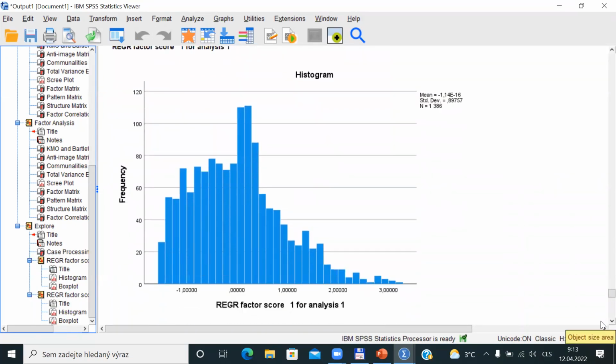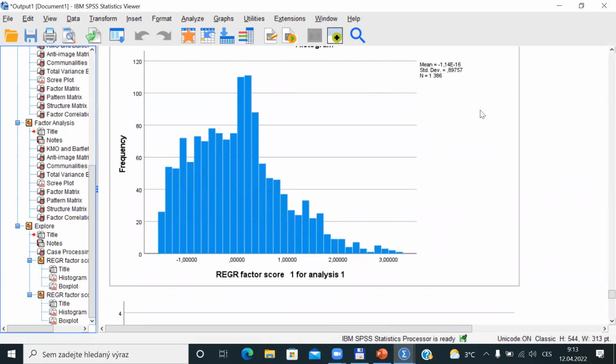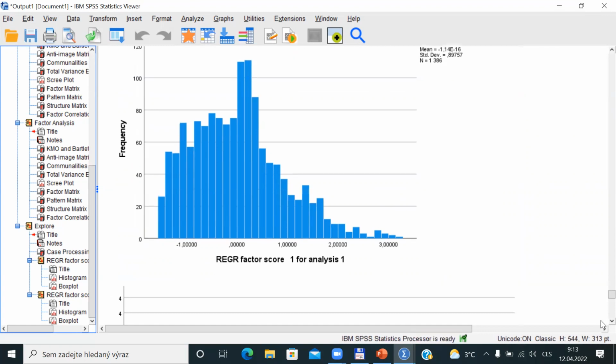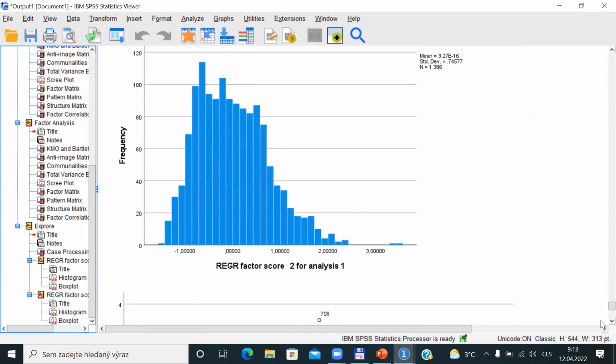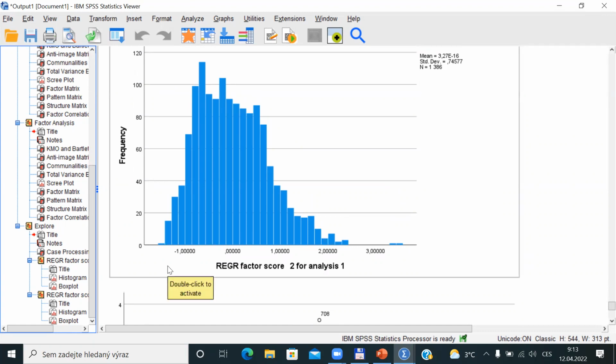So here you can see the result for the first item. You can see that the mean is approximately 0 and the standard deviation approximately 1, as I promised. And here you can see the picture. It seems to me there is maybe a slightly bigger proportion of people on the left side of the scale. And here we have a similar picture for the liberal-conservative scale. Once again, maybe there is a bigger portion of people who are conservative here. So it's slightly asymmetric. But still, that's quite a nice picture, in my opinion.